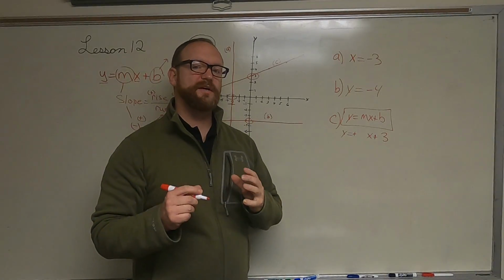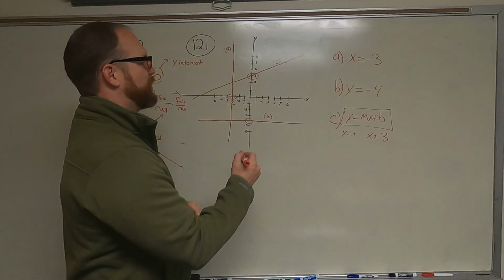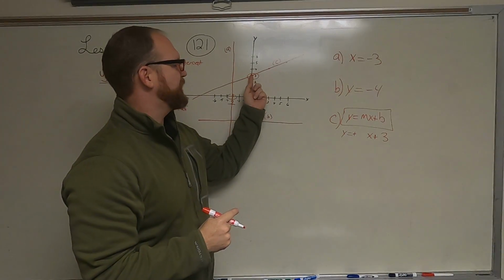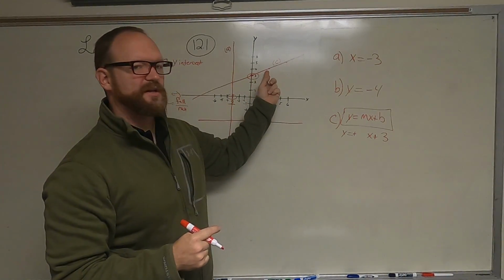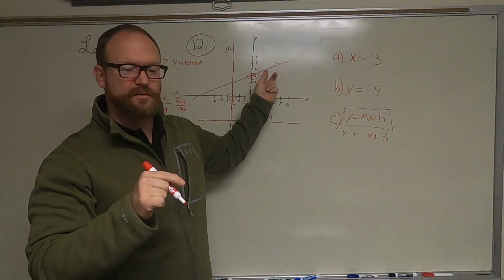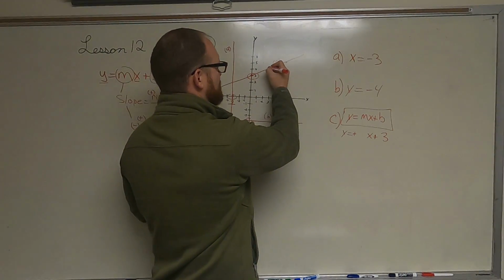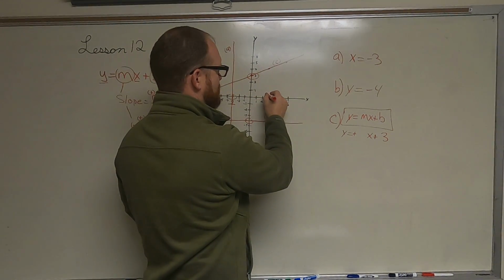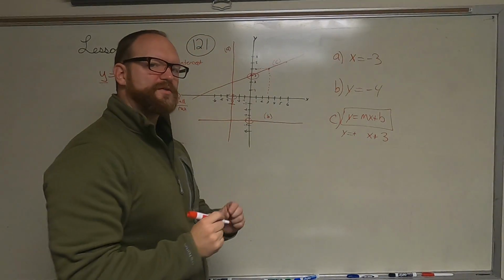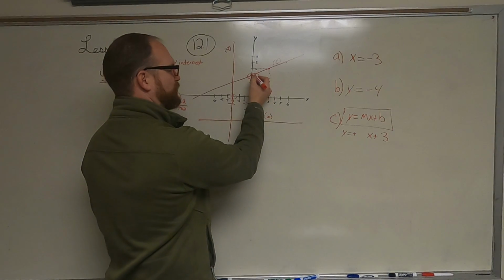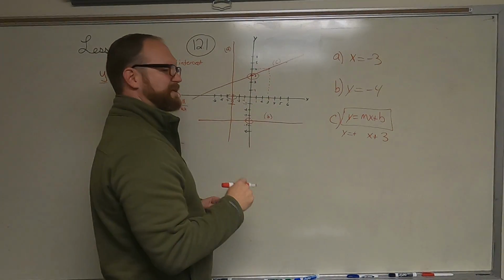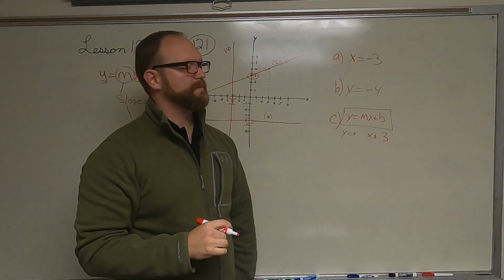And now we've got to decide, what's that slope going to be? Well, we know there's a point right here. So now what I want you to do is follow this line up and up and up until it crosses in an exact corner, again, of one of those little boxes. And you're going to see that it falls on 3 and 4. Okay, that's where it crosses that corner again. So we start at where it crosses the y, follow our slope up, and see where it crosses in an exact corner of our plane there.